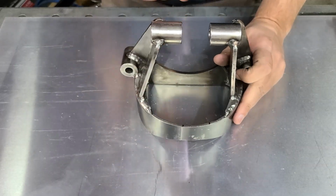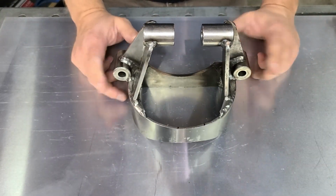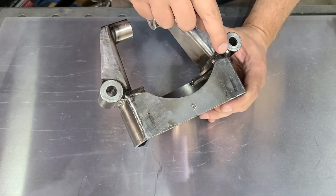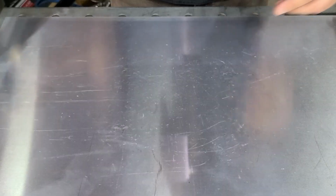And then lastly, there are some discrepancies with the gap up here. So I contacted Global West, told them the issues, sent them some pictures. I even suggested that they flip this plate around. You'd have the notch on the back, and then you should have a straight edge that you could potentially weld against your frame. They said, no problem, we'll send you a new one.